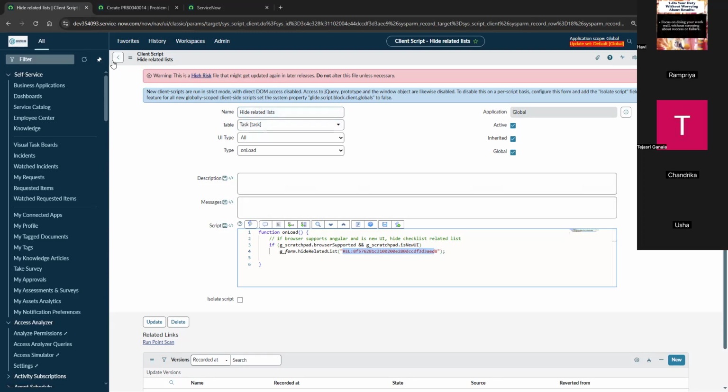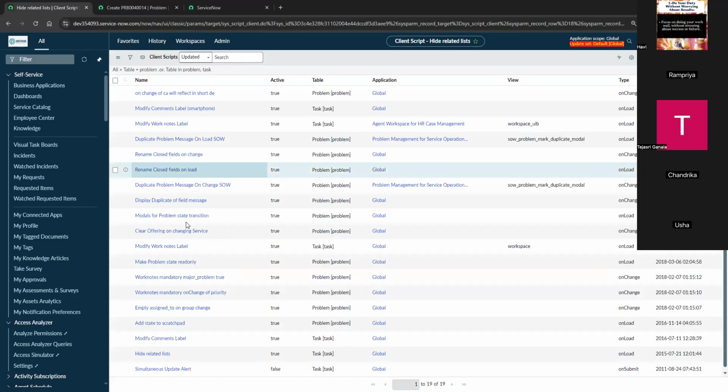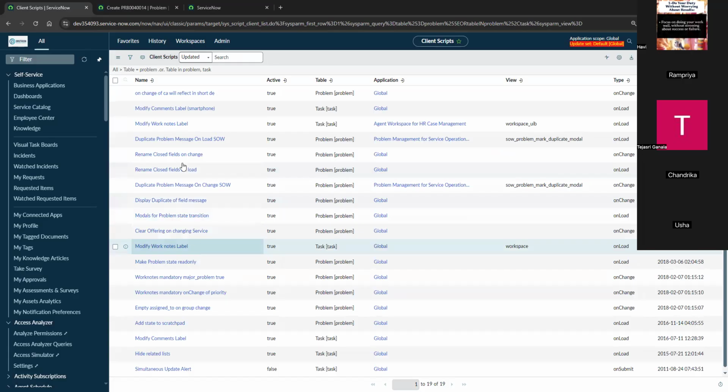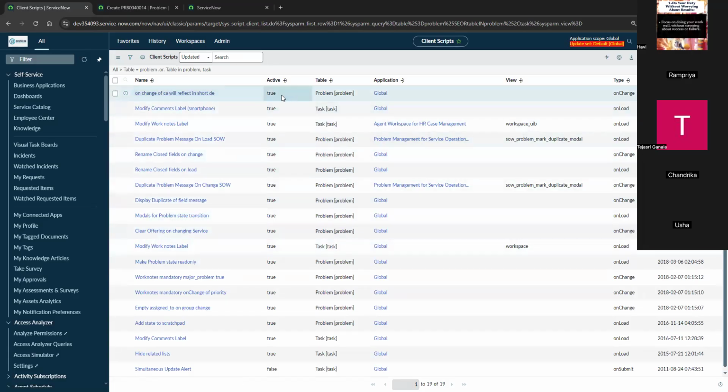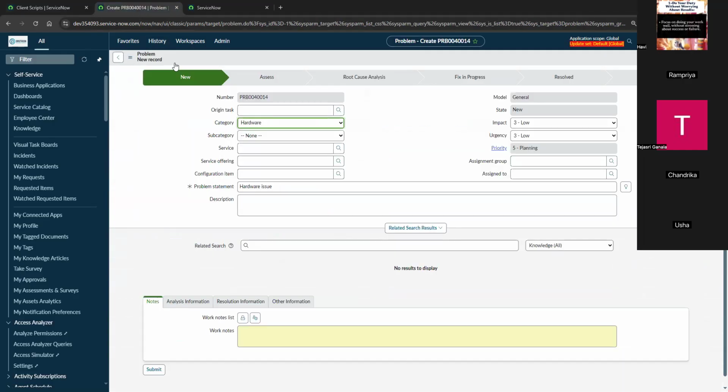This is an out of box client script. So that should be there, then only it will work. If you make active false also, it won't reflect here. It won't affect the form's behavior.